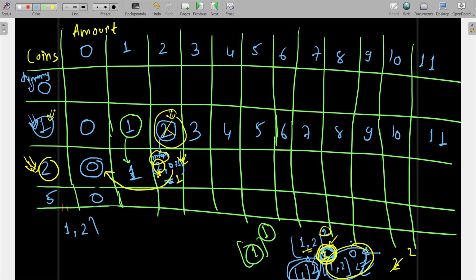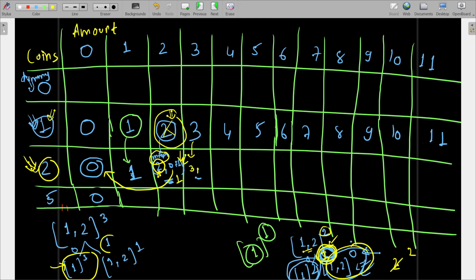1, 2, and 3. This is what this box indicates, that we have to make amount 3. And we know we go for not choose. If we don't choose, we are left with this thing, and the amount still remains 3. If we choose, then we are left with coins 1, 2 and amount 1. If you notice, we don't have to grow further. This we already calculated just above. You can see, make amount 3 using just coin 1. And how many minimum coins are needed? 3 coins. So I'll just take it from above.